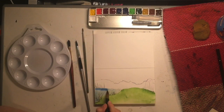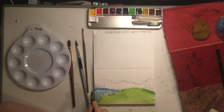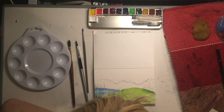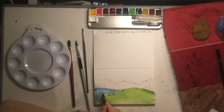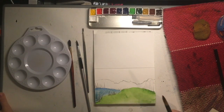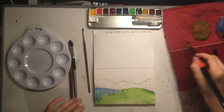Now we do want to take a darker tone of it. You just get darker by adding less water and gently see, so now we have a little sense of movement in the water.